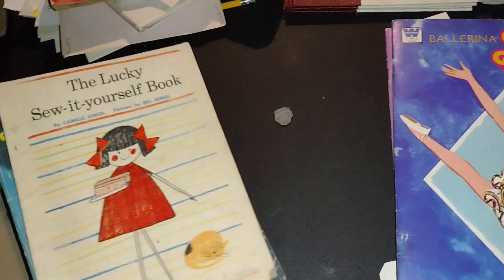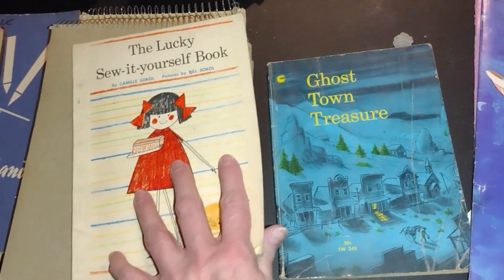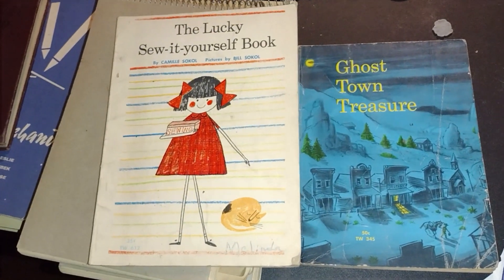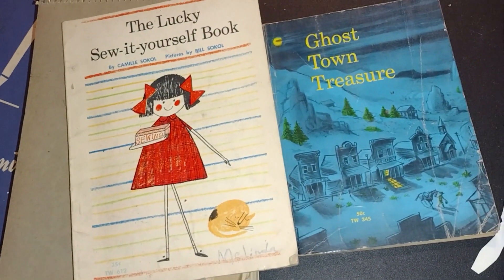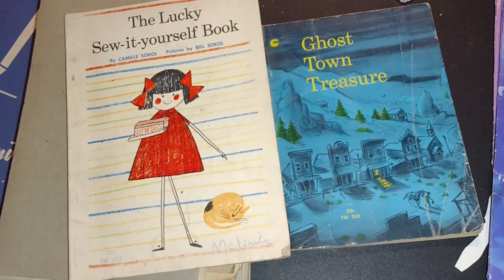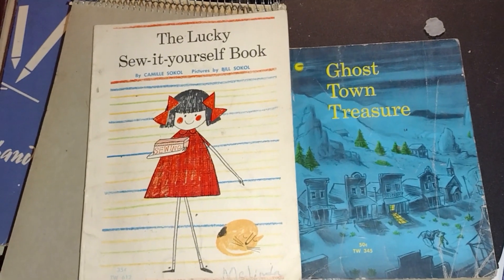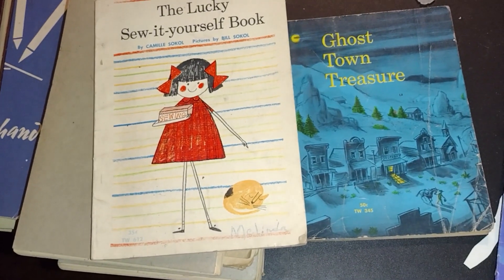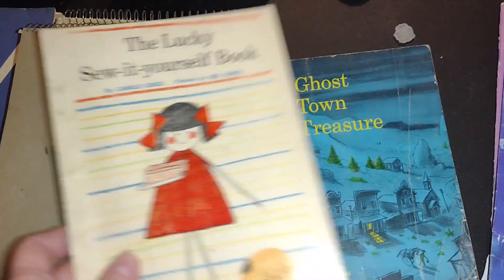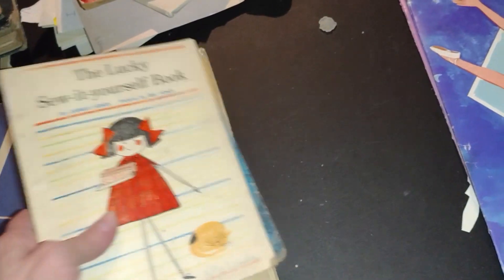This little book and this one here too — I remember buying these. Back a long time ago, we used to buy books when we were at school. I think it was the Weekly Reader that would always offer that we could get books. I would always ask my mom and dad if I could have money to buy books, and they always gave it to me. I would narrow my list down and down, then go ask. They always said yes. But I don't need to keep those either — just a fun memory.